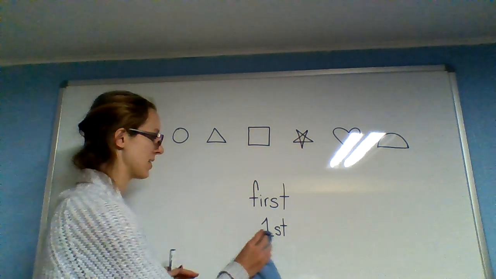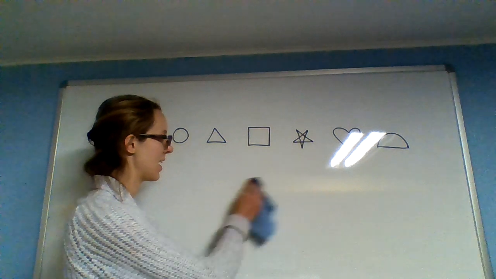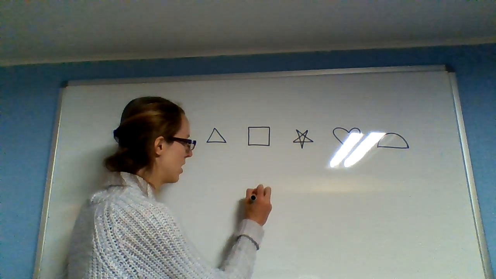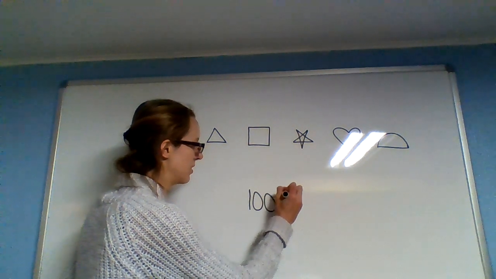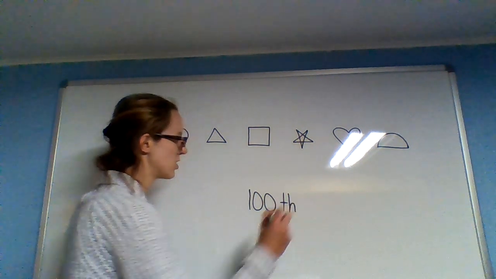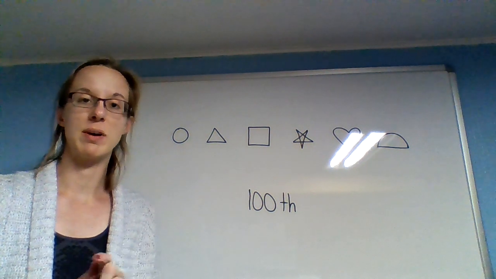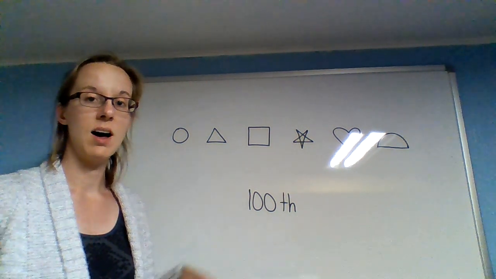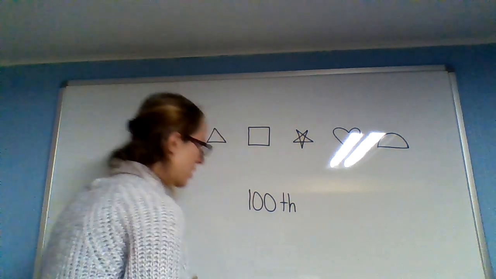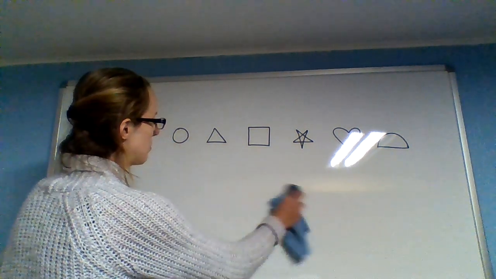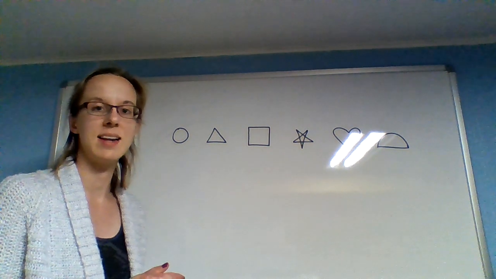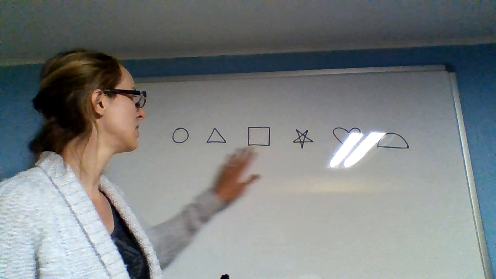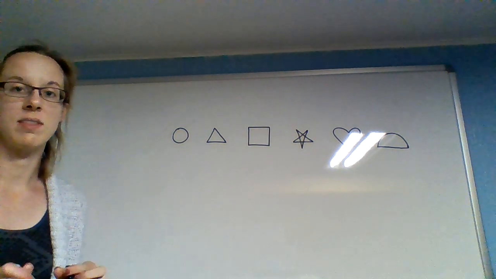So people say it's the 100th day of school. We don't say it's the "one hundred" day of school. We say it's the 100th. And we write the TH at the end. When we celebrate the 100th day of school, you may have seen it written like this. You can also write that out in words by writing out the word hundred and then adding TH to the end.